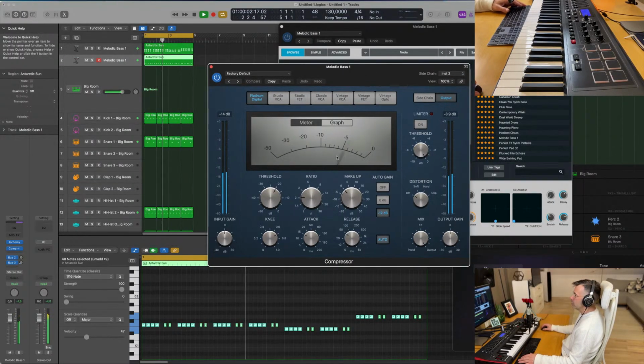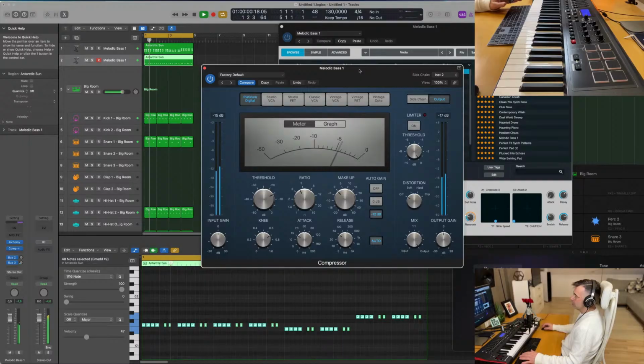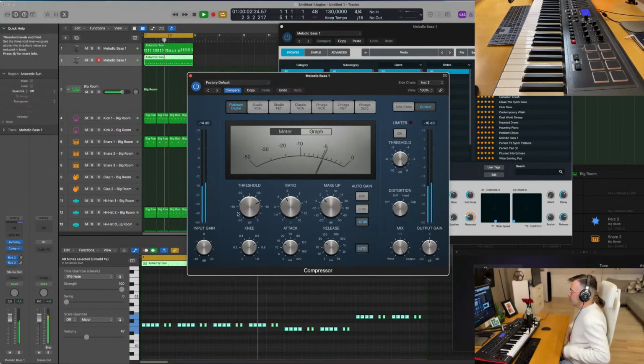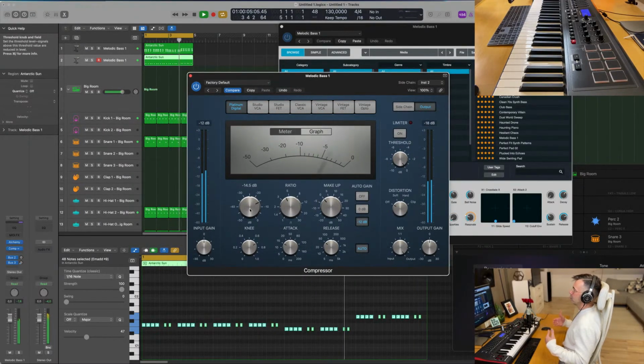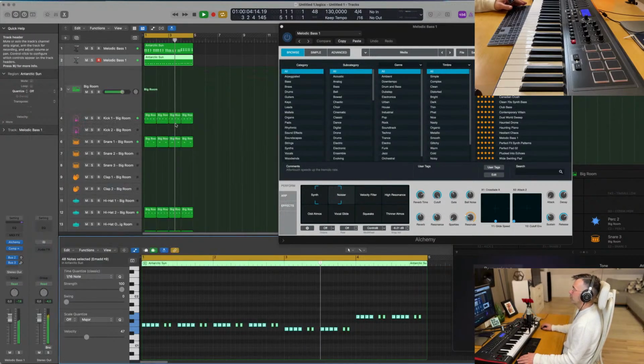First thing I'm going to do is I'm going to drop a compressor on there. I'm going to sidechain it. I'm going to take the instrument here, the kick, just created earlier. Isn't the kick? Kick one, big one. Oh, kick one. I was on the wrong one. You can see here I'm already compressing, so I'm sidechaining. What this does is simply that when the kick hits, the bass is not so prevalent, so of course it creates a pumping action with the kick, which is very important in electronic music, if you want my opinion.